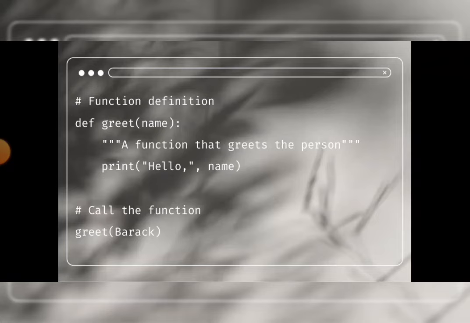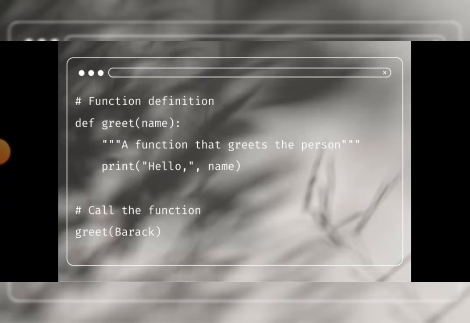This is followed by the name of your function, and for this case it's greet, it's our function, and then in the brackets we add a parameter to it, and for this case the parameter is name. So a function that greets the person is what we're trying to bring out. And this is a dummy function because it asks us to print hello and then the parameter name.